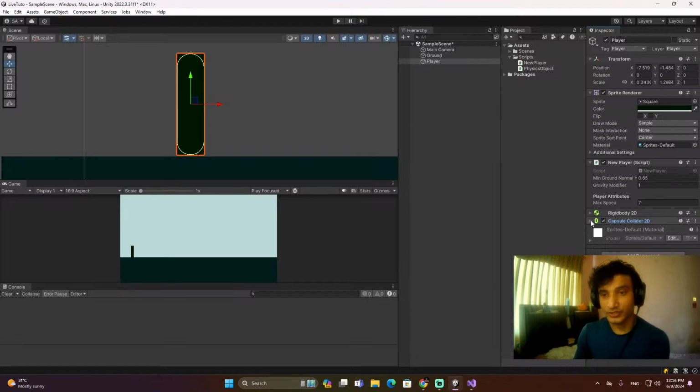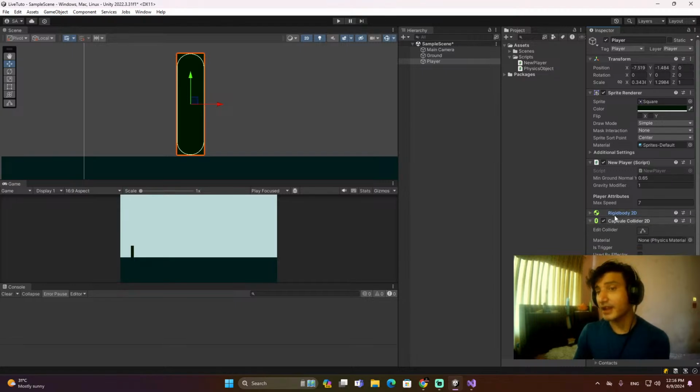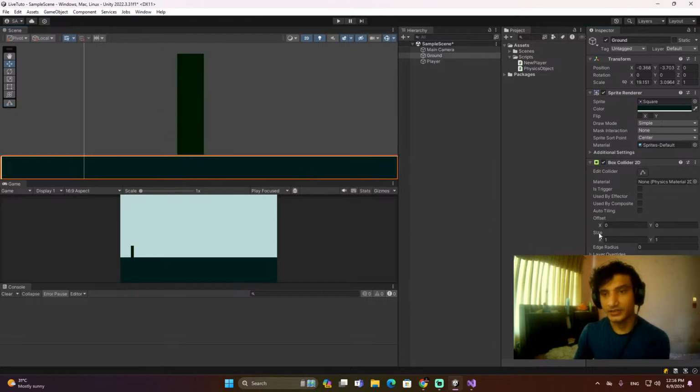You can edit the shapes of your colliders. You cannot edit your rigid body, but you can edit your shapes from here, and here.